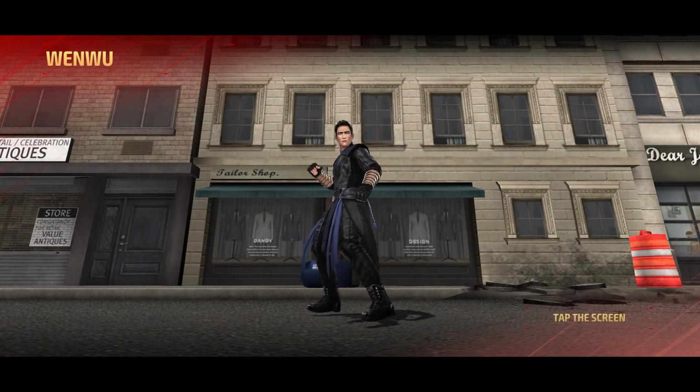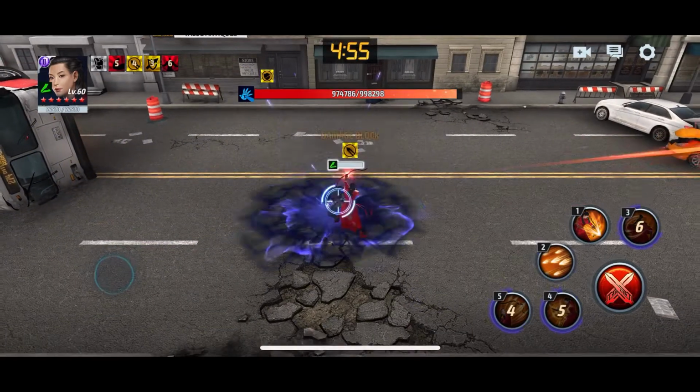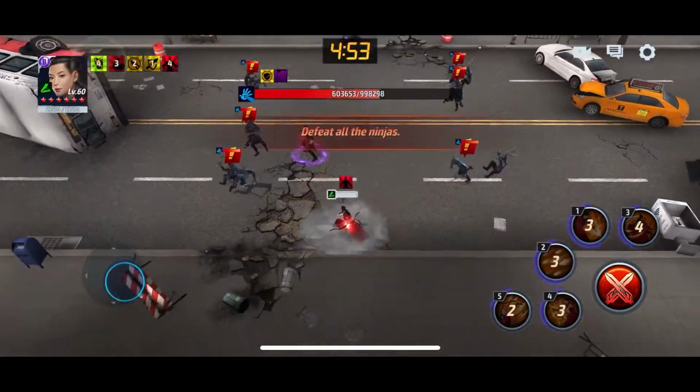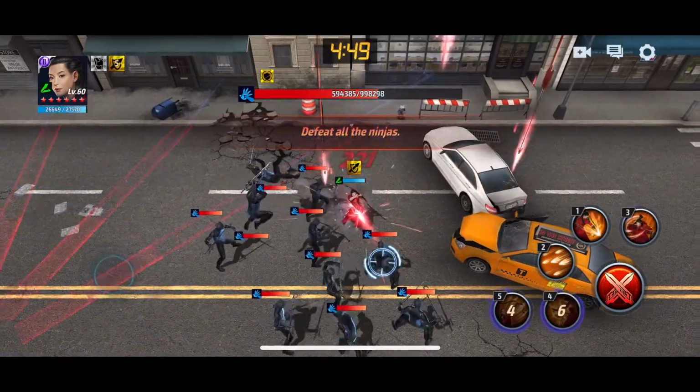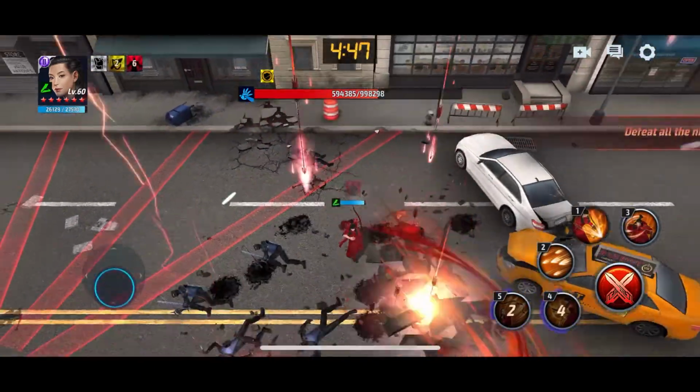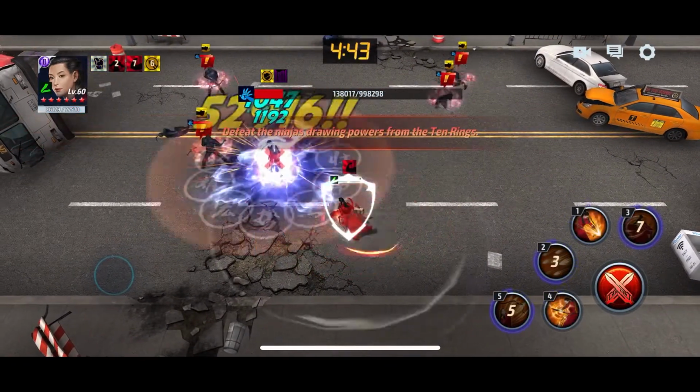Okay, so what you're going to do is fight Wenwu. And so remember, the challenge was to not get attacked, keep high health, and do all that fun stuff. So we'll see how quick I can do this. Oops. Her fourth skill when she charges up looks super cool.